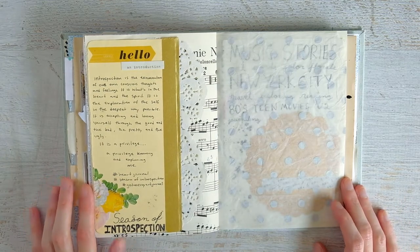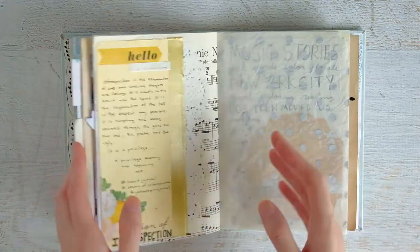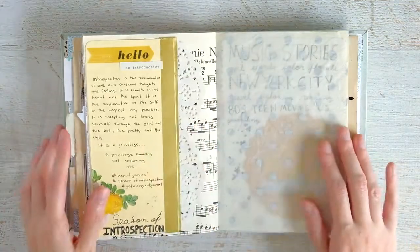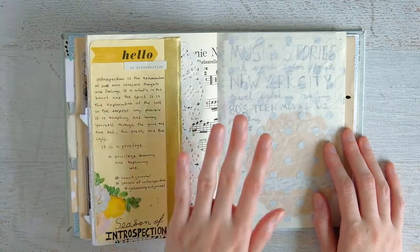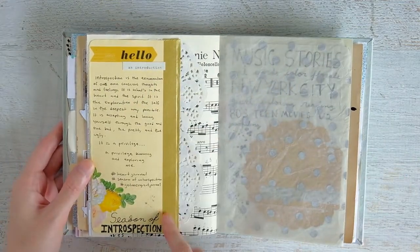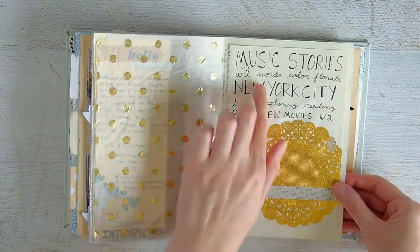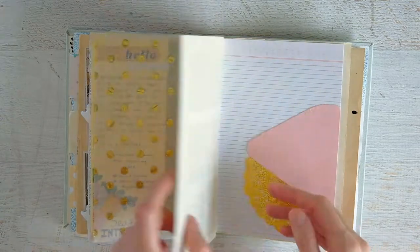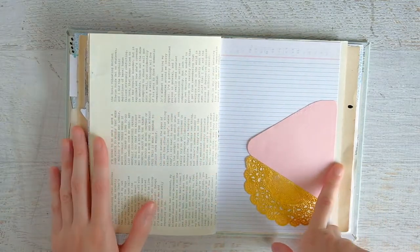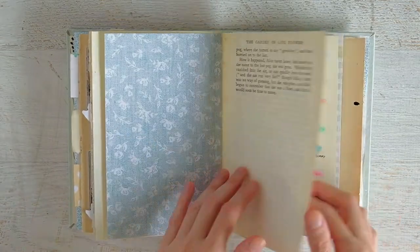But the off pieces, I initially threw them out, but then when I was transferring these together and putting it in here, I decided to put some of those off pieces into this journal. This was the little intro flap that I did. And over here was just a page that I tore, and I thought, that'll look cool there. This was some elements from that journal that I decided to glue in here as well. And I think that is it for this.